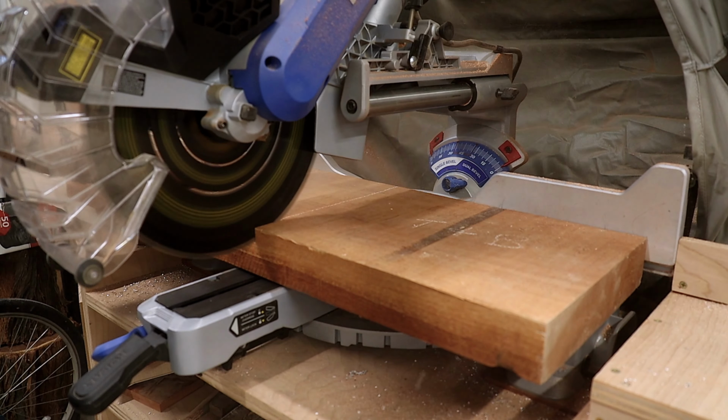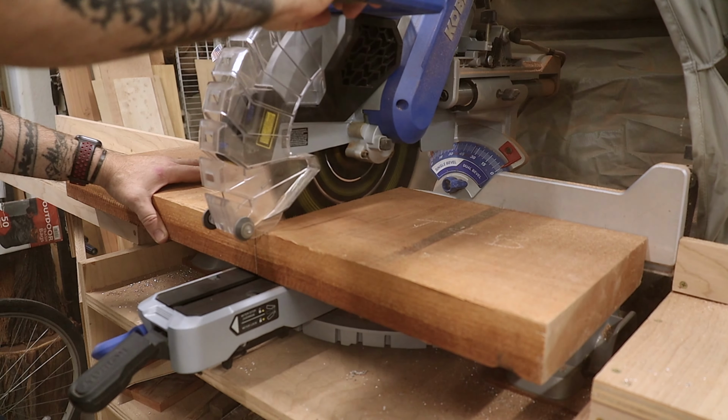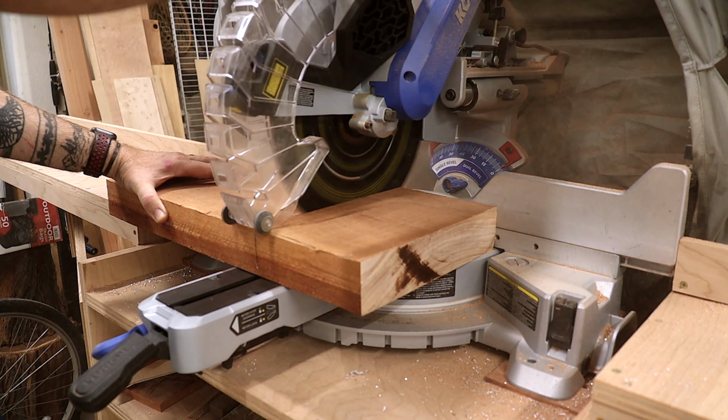This particular piece of wood had a lot of spring in it. Probably wasn't a good idea to use the chop saw. It did okay, but I really should be using the jigsaw to break these big pieces down.